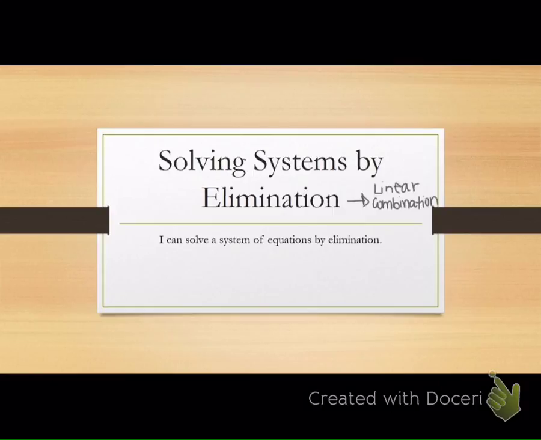So you have learned, this is the last method I'm going to teach you. You have learned solving by graphing, also known as inspection. I didn't say that before, but you see the word inspection on your EOC because whatever reason the state thinks inspection is a good word for graphing. I have no clue why. But that means solve by graphing. There's substitution, and then the next one you're going to learn is elimination, which is also known as linear combination because you're combining two linears together with addition. So you're eliminating a variable, sometimes why it's called elimination, or linear combination because you're combining two linears together. So that's where the two names come from.